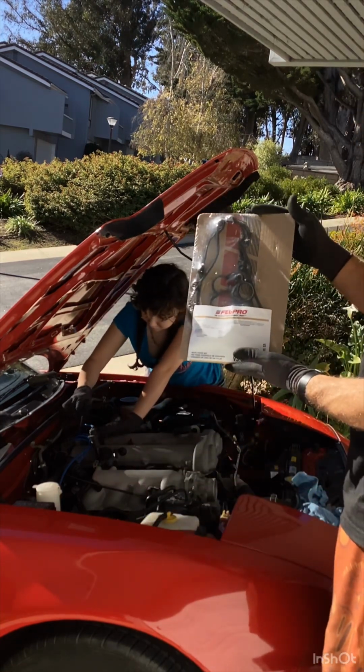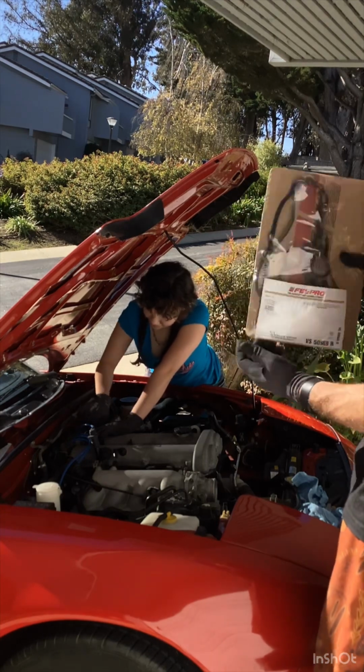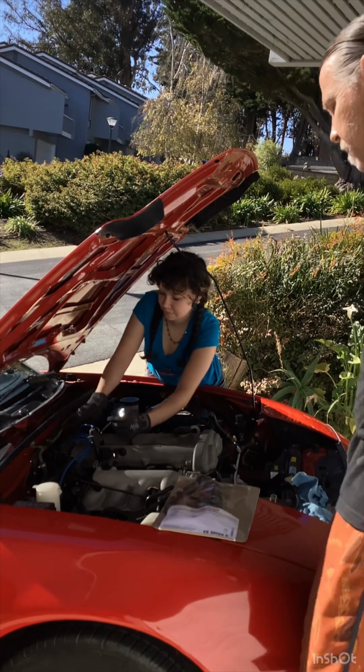Thank you to O'Reilly's for having this in stock and not charging us shipping. So, it's a blessing to have the right part. I felt pro.